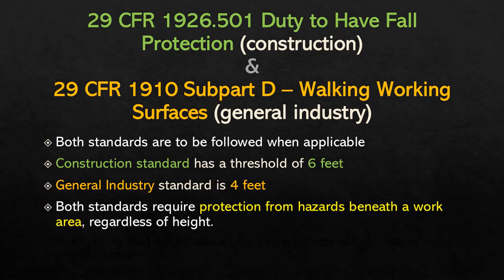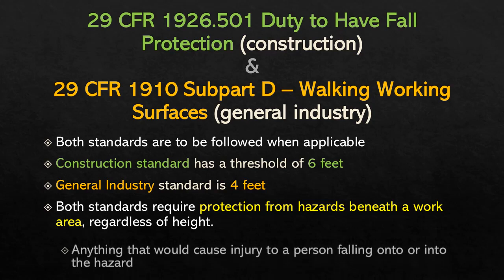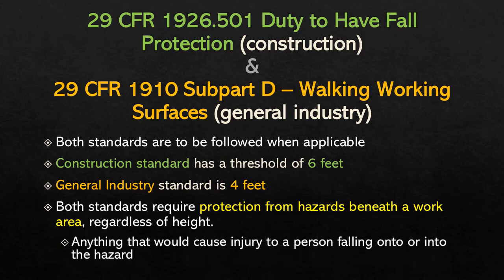Both the general industry and construction standards require protection from hazards beneath a work area, regardless of height. So in other words, besides being protected from a fall hazard, you also have to be protected from an overhead drop hazard. Basically anything that could cause an injury to a person falling onto or into, we must be protected.